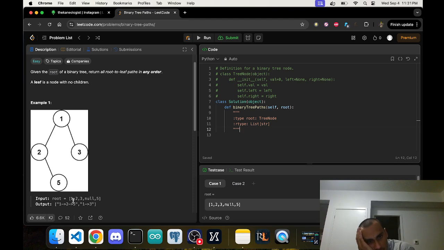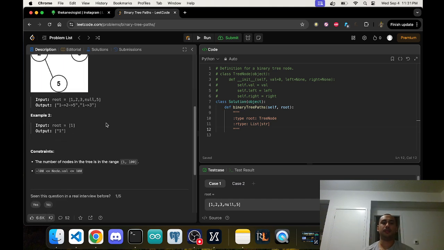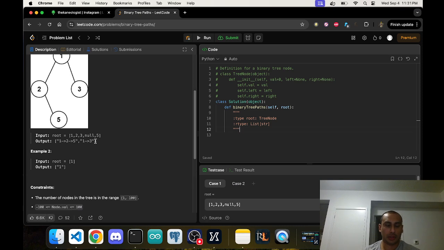Okay, so one two five one three, and then if it's just a root on its own with no children, return the root. So I can do that. As usual, there's always some sort of base case reference.